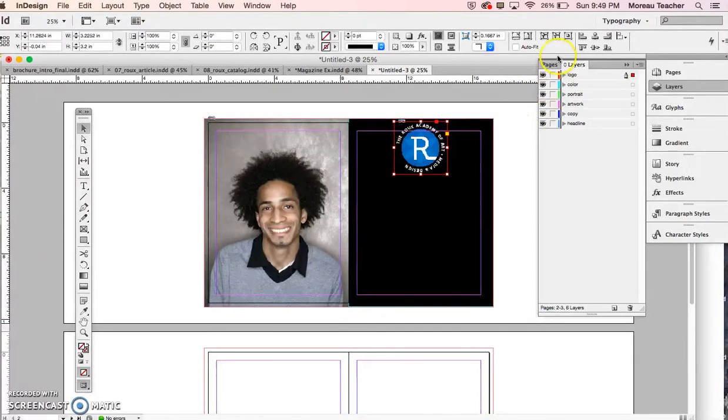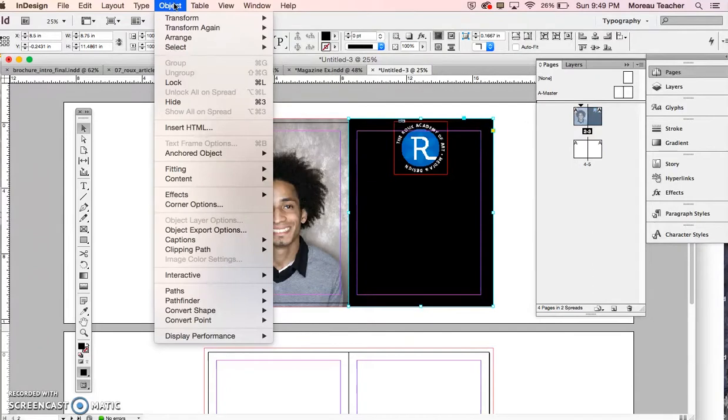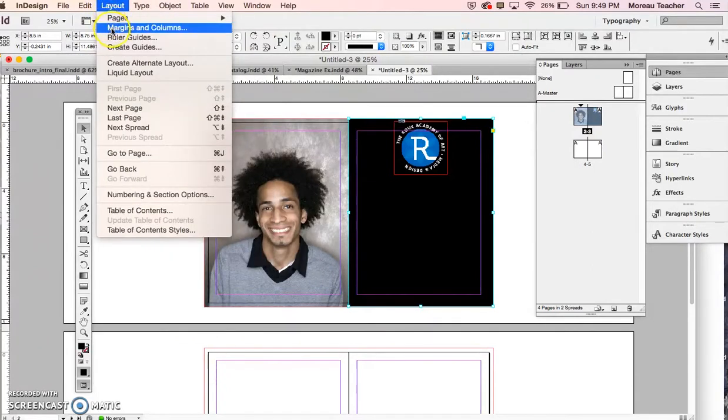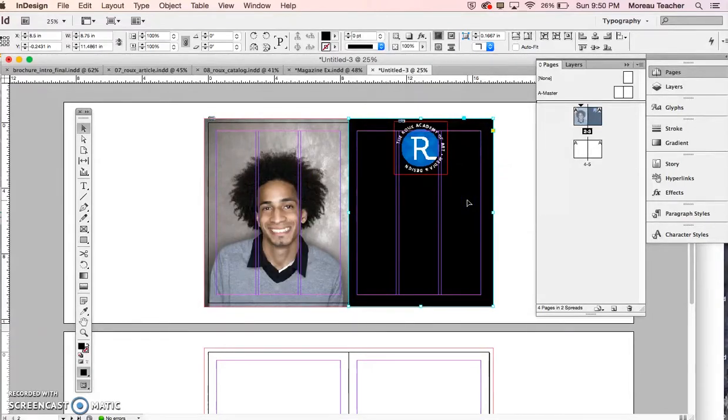What you're going to do is go to Pages and make sure you're in this spread here, and then go to Layout, Margins and Columns, and we're going to say 3 columns for this spread, and hit OK.